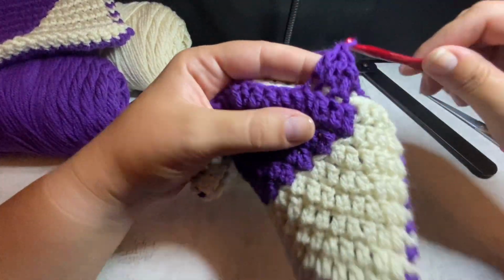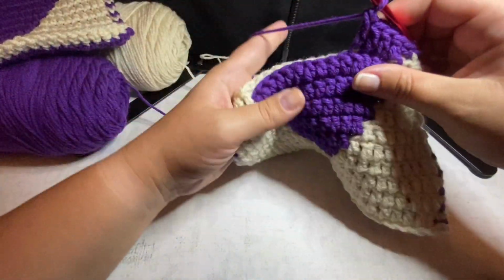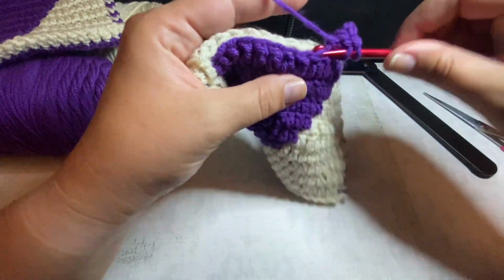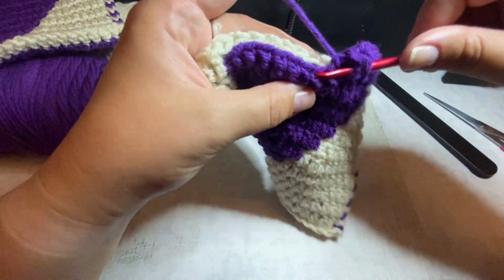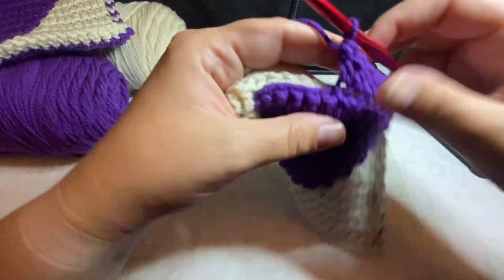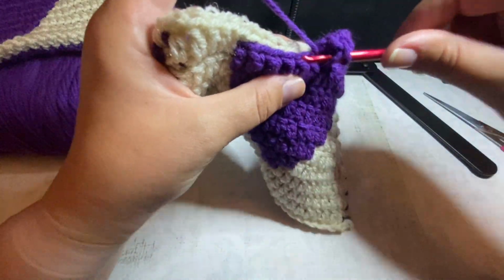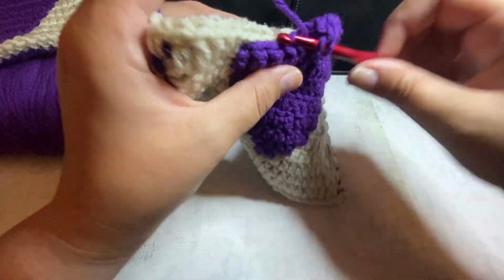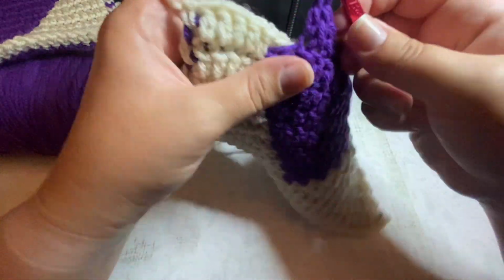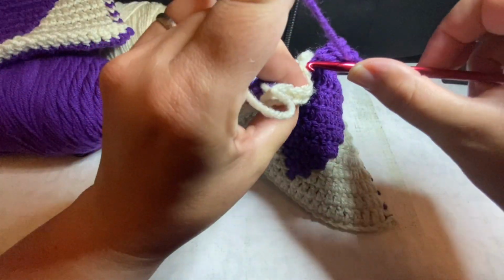So now that we are bringing this diamond in, I got all the way to halfway so this wouldn't take, you know, a whole hour. So do your front loop doubles, and on the end of these front loop doubles, you're gonna be bringing them in one for the next row, because here we are. So you do your front loop doubles, and now you have this one that you're not going to be doing a front loop double in. This is now a single, so you do your back loop single.